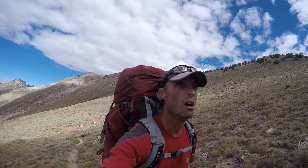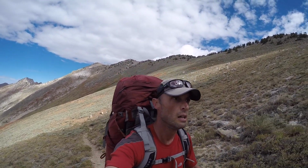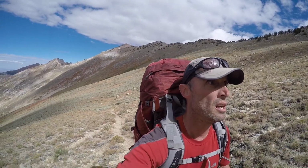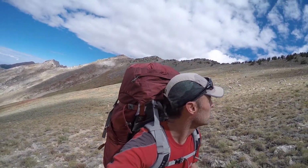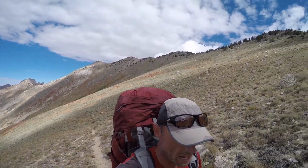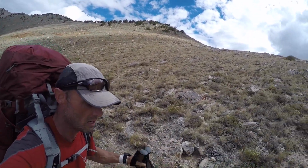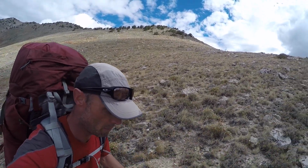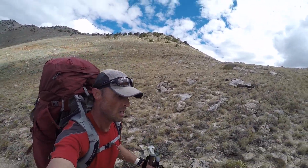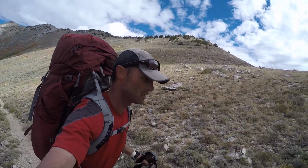We're almost 4.5 miles from where we started this morning, and I'm just about to crest the ridge, or get on the ridge. So I'm gonna give you guys a view. You can see behind me, off that direction, it looks like we still might have some to go up rather than dropping down, but once I get up here I will be able to see a little better what's in store for us.